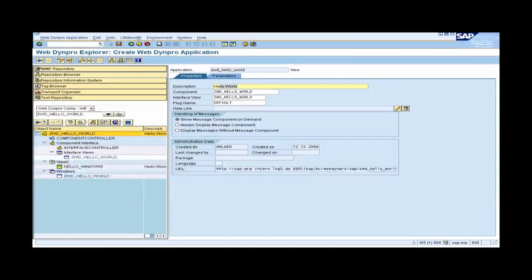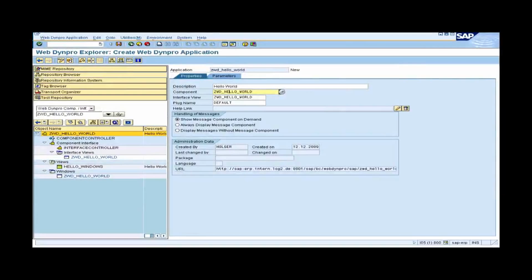This is the name, the component that is included, the interface view that is addressed, the plug name that starts when the application starts. Like I said, the plug leads to the interface, leads to the view, starts the application, and addresses which component is handling the data. Here you can tell by the administrative data where everything is heading.